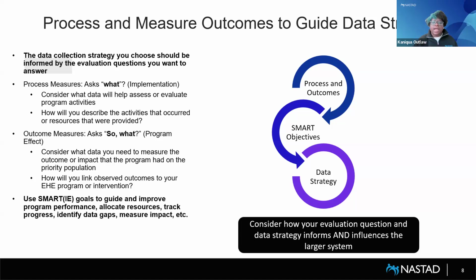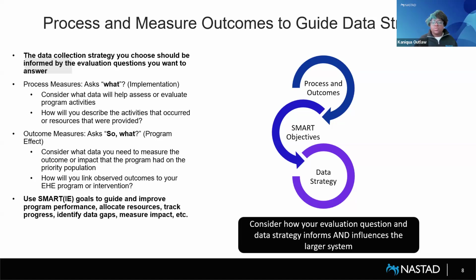I also want you to consider how your evaluation questions and data strategy can inform and influence the larger system. So thinking about the HIV ecosystem, all of us are navigating that. Everything that we do, the populations we interact with, they have kind of a boomerang effect, because it goes back and impacts the larger system. So think about how your findings can inform policy and program decision making. Is the question that you're asking important enough to justify funding, staffing, or resource allocation? Will the answers that you get from the evaluation question lead to some kind of programmatic or response action?